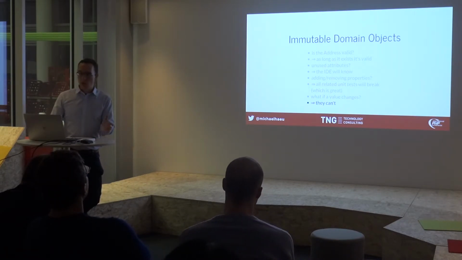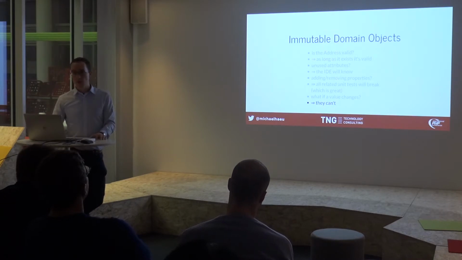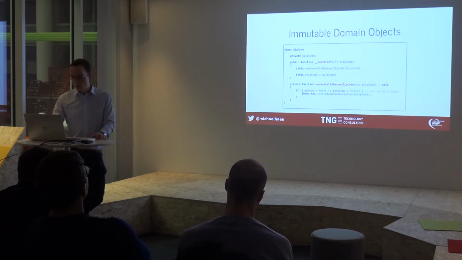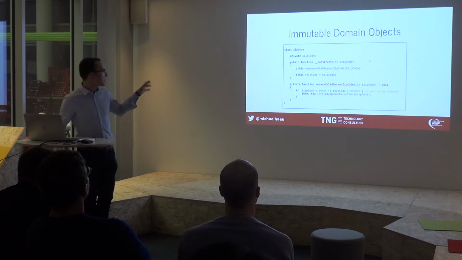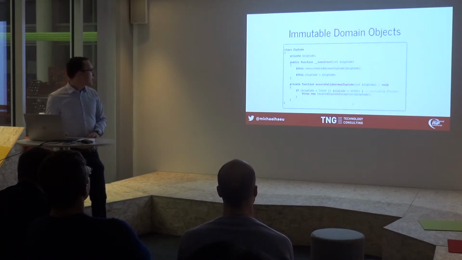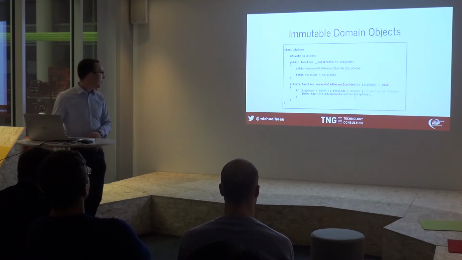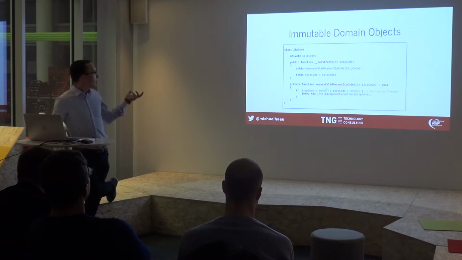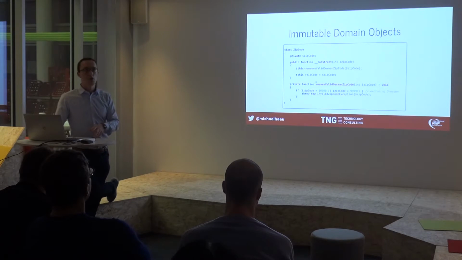What if a value changes? Well, it can't. It's an immutable domain object. You have to map it if you want, and you have to create a new object. Here's an example. Again, sorry for the PHP. What we want to do here is for an imaginary world where, for instance, Dresden would not be included here because Dresden has weird zip codes, in case you didn't know. So this is one of the examples. Once you create this, you know you have a proper zip code, you can pass it around, and you never have to worry about that again. If the validation logic is more complex, so for instance, for a user, you probably have to validate.